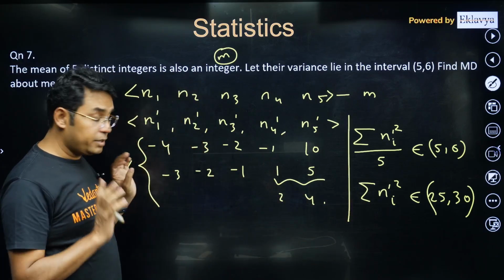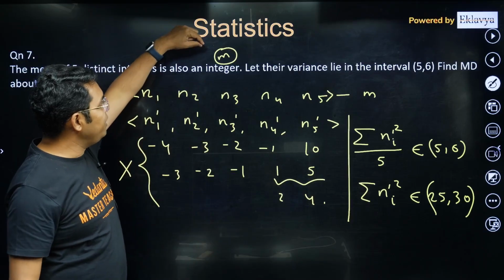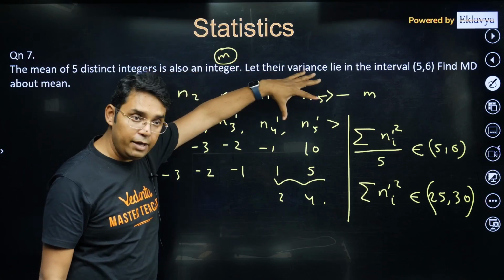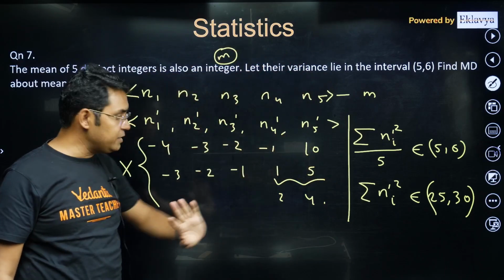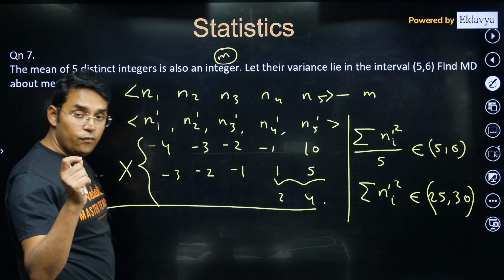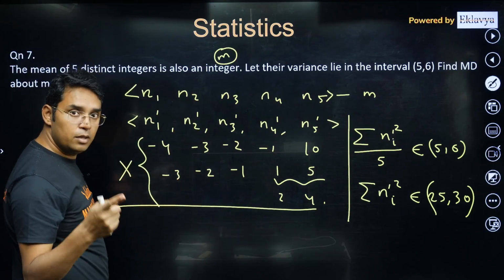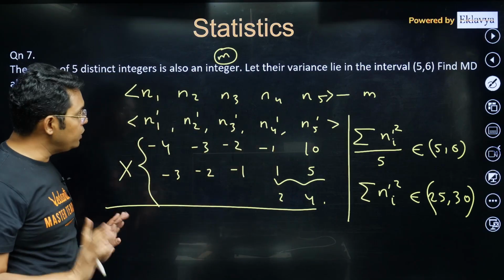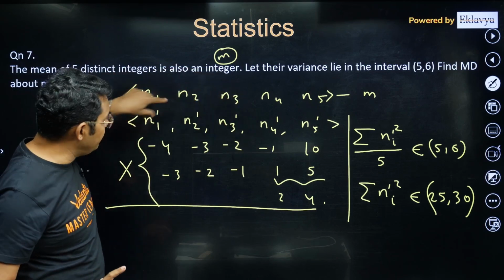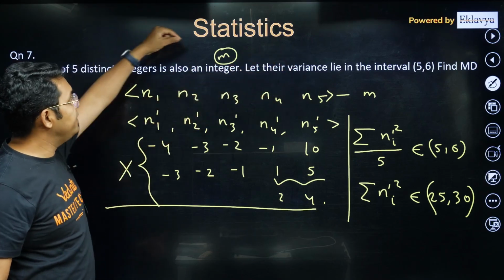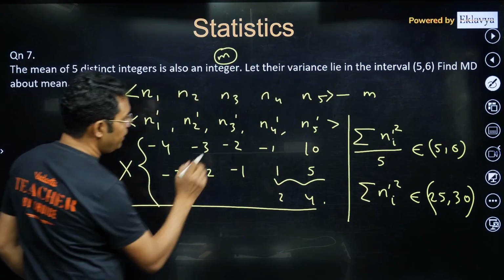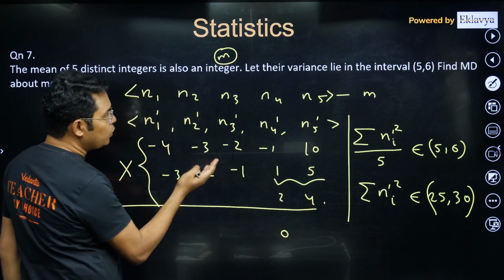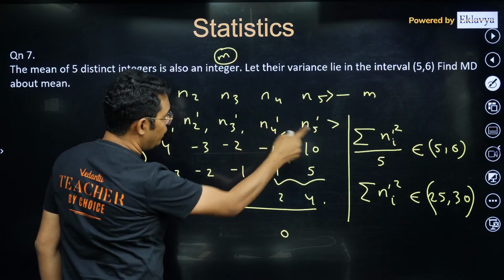So what we have concluded is that having this integer mean value other than these n1, n2, n3, n4, n5 cannot give you this result, which means now I have to consider one of the values as the mean. Which means one of these dash values has to become 0, if one of them is equal to the mean, when you are subtracting the entire data by that value of mean. In that case maybe you will be having one value 0 and just one value positive, and then 3 will be negative.